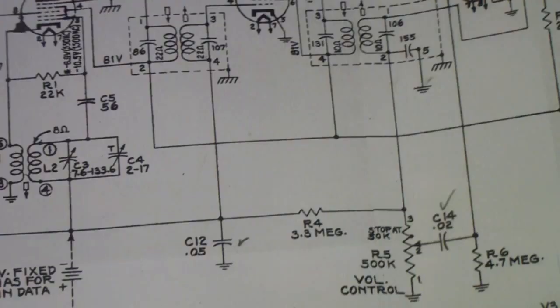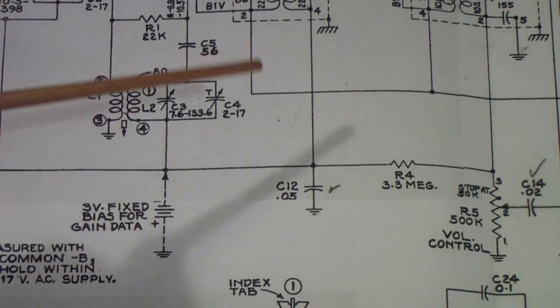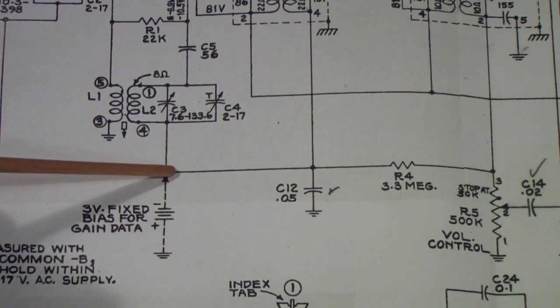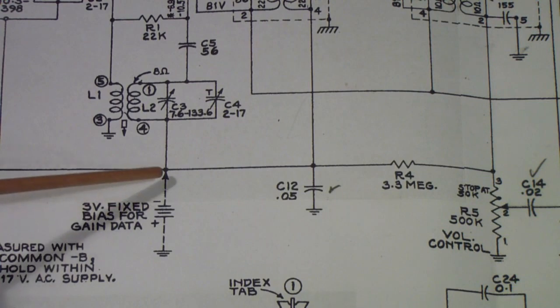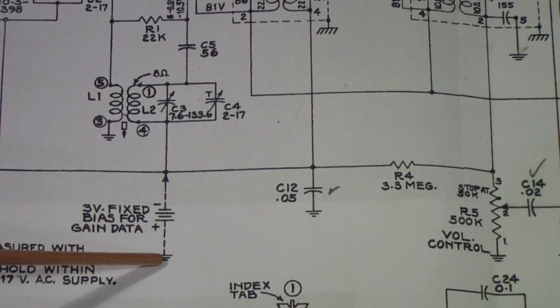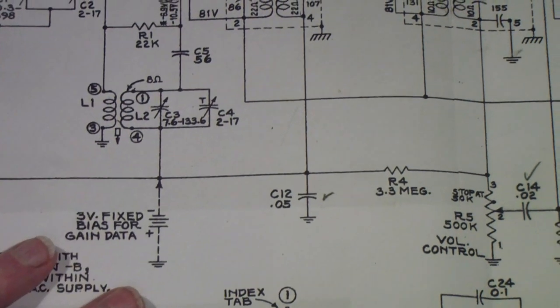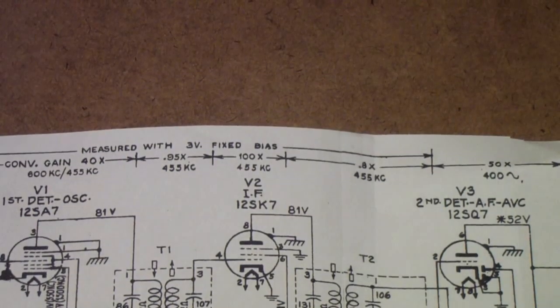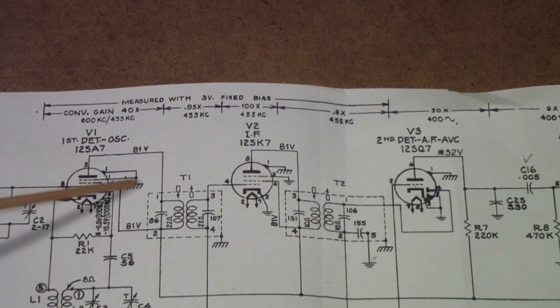Now the question you might ask is, well, why are they connecting a 3-volt battery there? Well, while you're aligning the radio, or when you're trying to measure stage gain, and I'll talk about that in a second, you want this AVC line to remain constant. Sometimes it's called clamped. So if you connect a battery from this point to B minus, then this line remains at 3 volts constantly, no matter how strong the signal is. So when you're aligning a receiver, and we'll talk about that when we get there, you're interested in a couple of things. And one of the things is the actual gain of each of these stages.